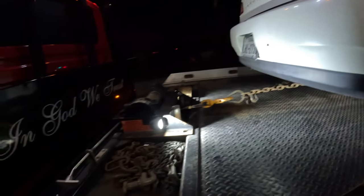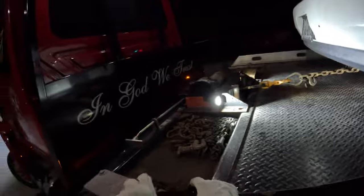J-hook on this thing and roll out. These winches are not load-bearing winches. God forbid somebody pull out in front of us and we tag our brakes real hard. We've got slack in it somewhere. That winch would bleed off pressure. And in this particular instance, you go and only have one J-hook on it, and now you got slack in it. Say you had a car that was a standard or the transmission was hurt and you didn't know it. Now you got a car that's just rolling around on your bed.